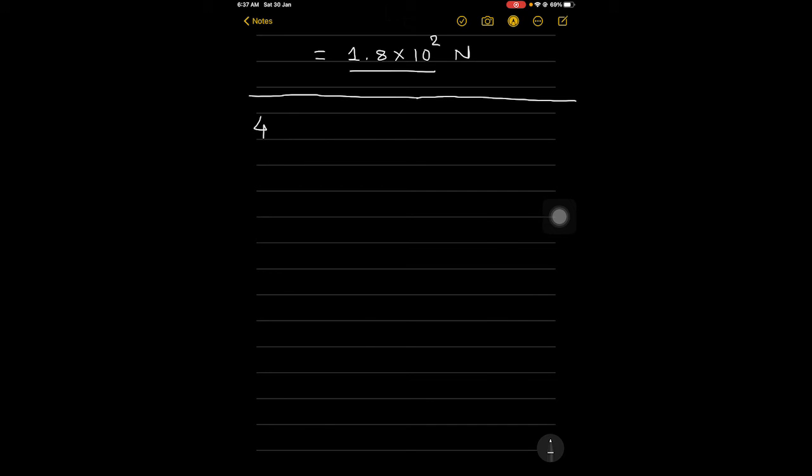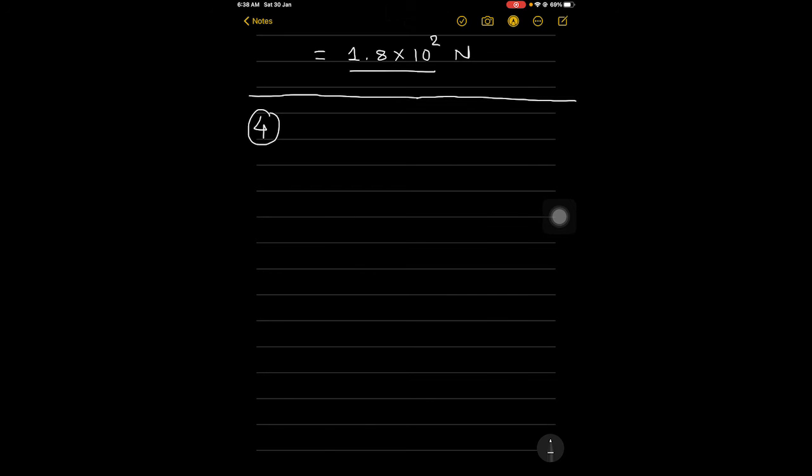Now we will try to solve the next example. In this example it is given that a square lead slab of side 50 centimeter and thickness 10 centimeter is subject to a shearing force on the narrow face of it of about 9 into 10 raised to 4 Newton. The lower edge is riveted to the floor. So how much will the upper edge be displaced? Here the lead slab is fixed and the force is applied parallel to the narrow face.